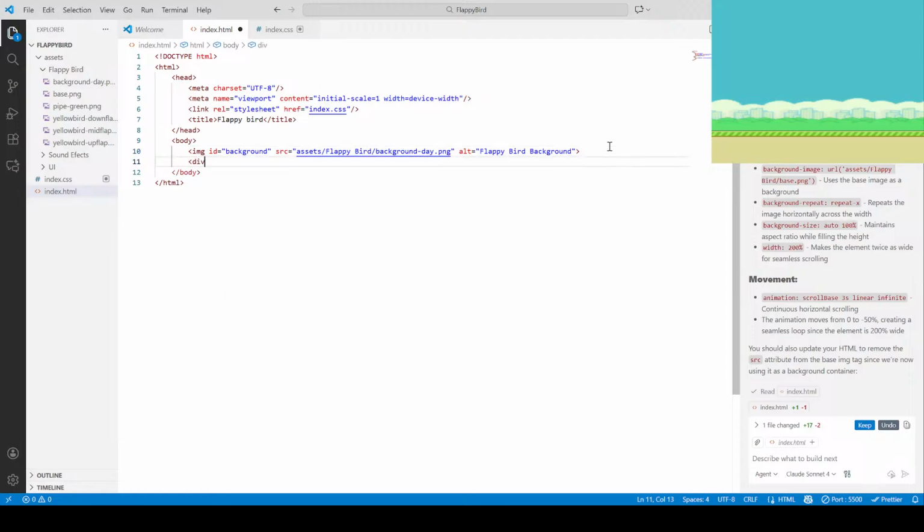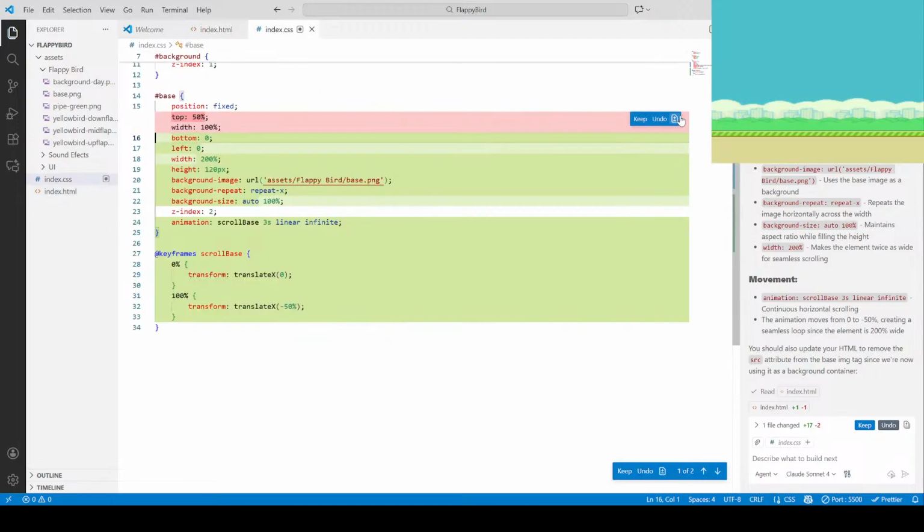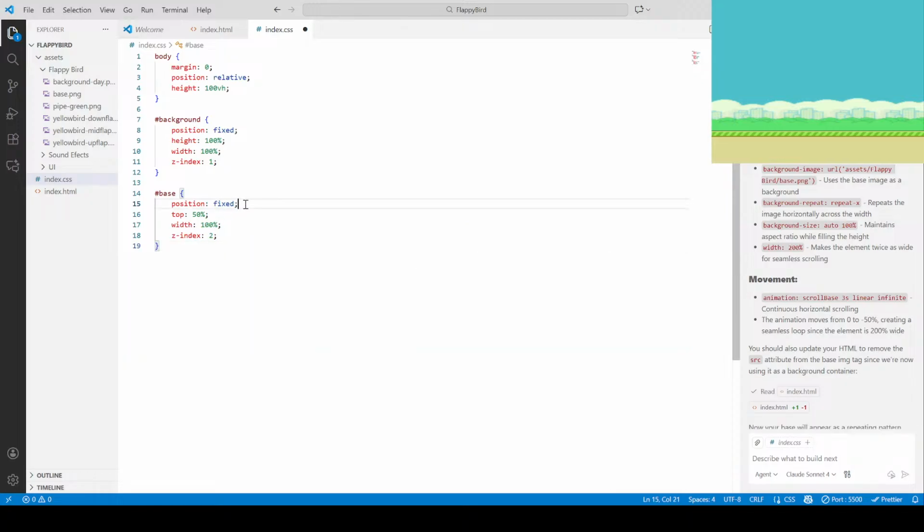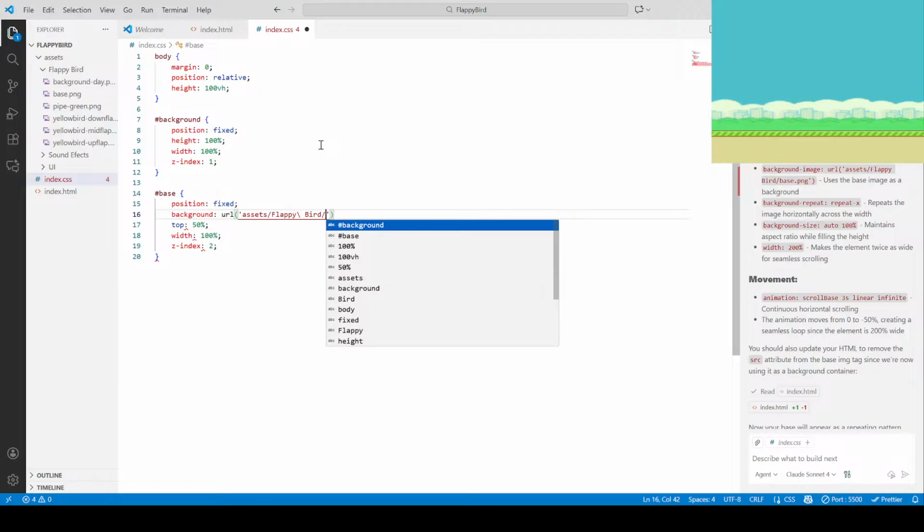Let's go with div, give it ID base, and do this. Background URL, and it was, I guess, in assets, Flappy Bird, and it was base PNG.